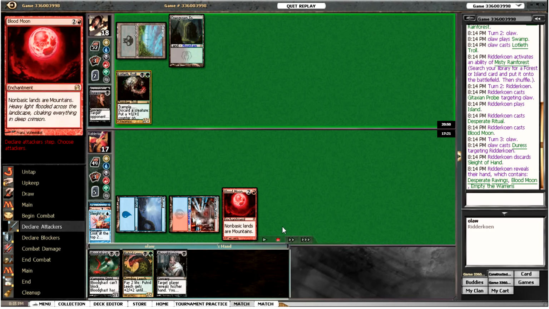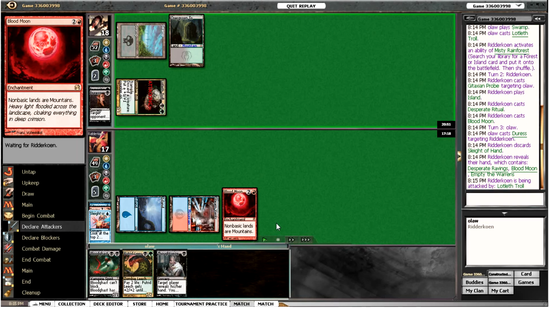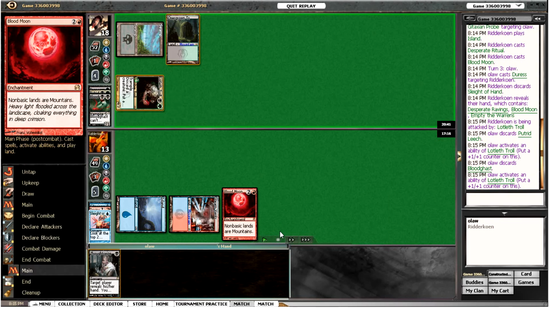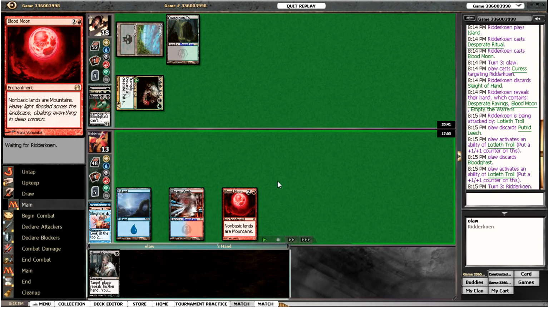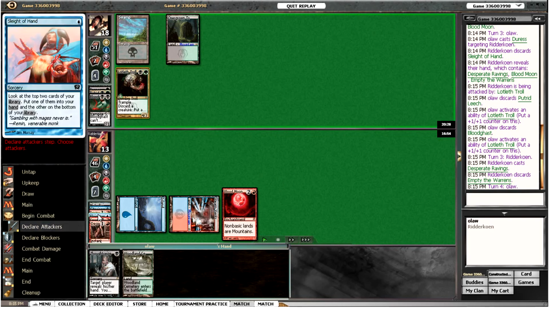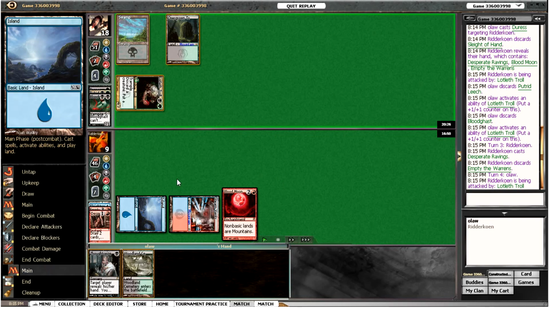Could take the Ravings, but as it has value in the graveyard, I wasn't too sure if that would be a good idea or not. Maybe, as it lets him see slightly more cards. I don't know. Debatable one, I suppose. Maybe we should have got rid of the Ravings just because it makes him use his mana less efficiently. So I put in Ravings, end up discarding the Empty and the Sleight.